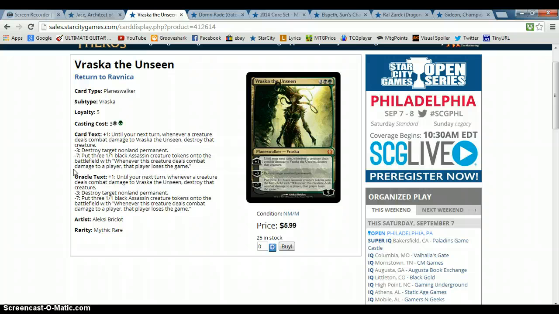-7: put 3 1/1 black Assassin creature tokens onto the battlefield with, whenever this creature deals combat damage to a player, that player loses the game. So that's really cool if you can get it off. I've seen people get Braskas out, and I've seen them use the -7, but they're just 1/1s, and they're extremely easy to take care of. So it's not huge, but it's really nice for Braska's -3.